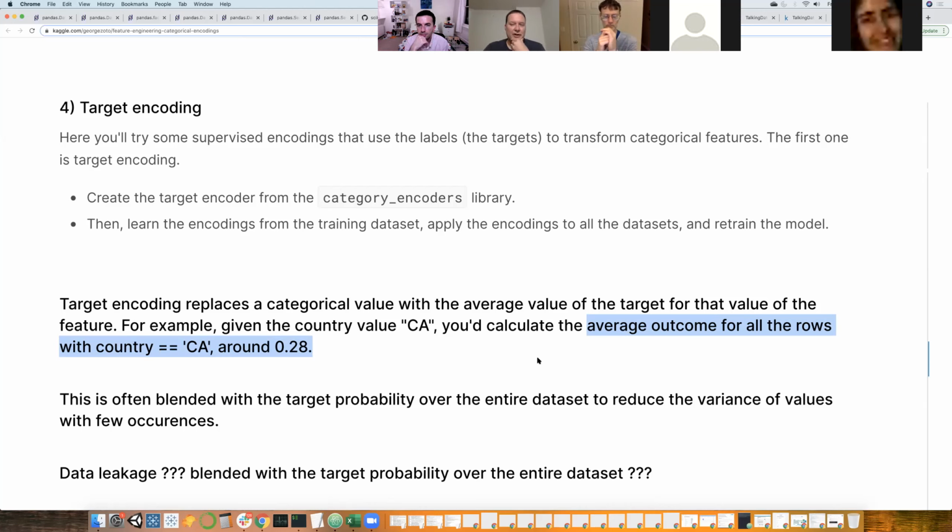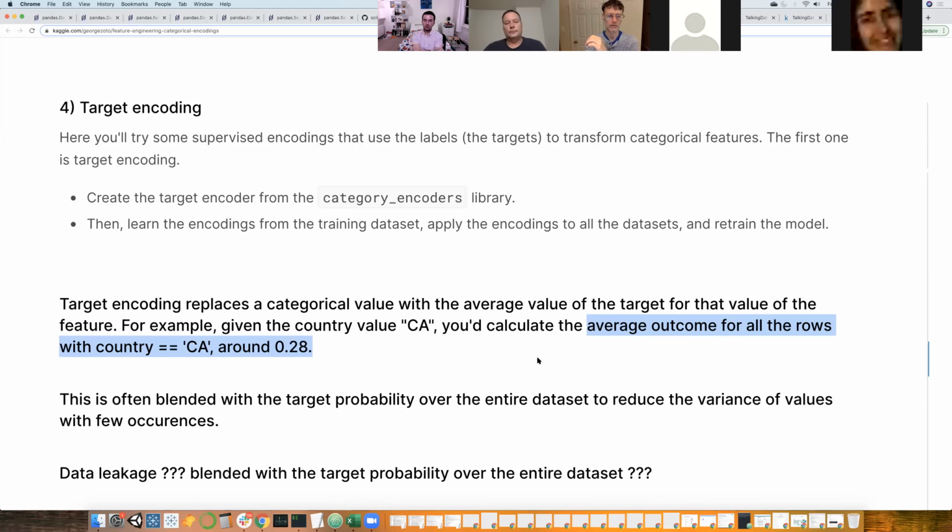It's the average of the targets that are labeled US. So it'd be 0 plus 1 divided by how many records you have for that value. It's like a group by mean.